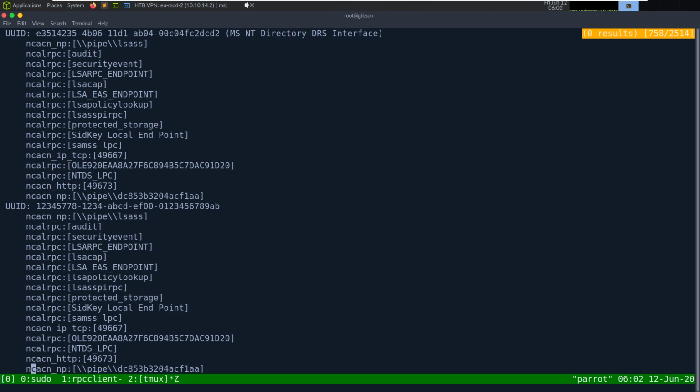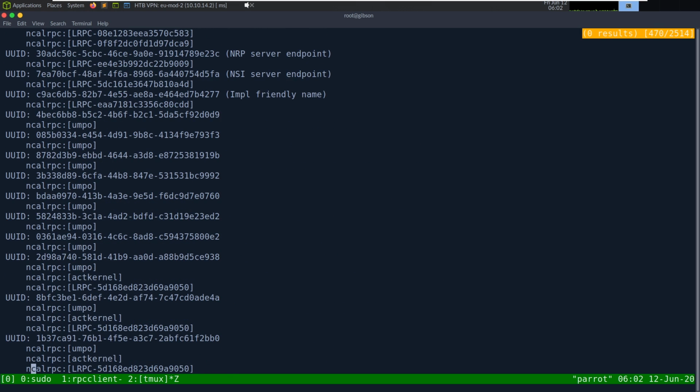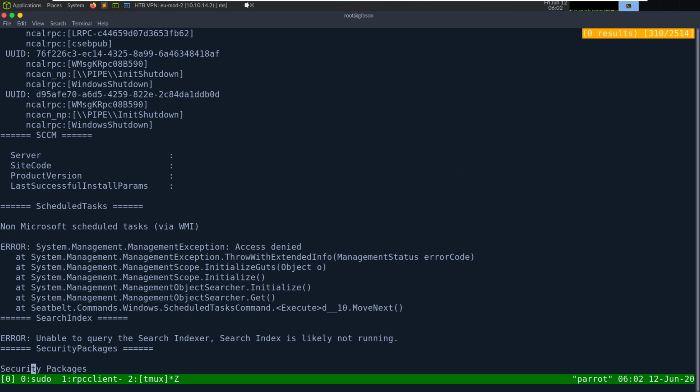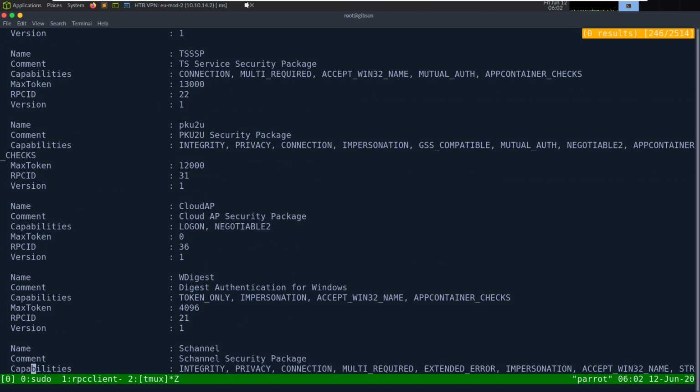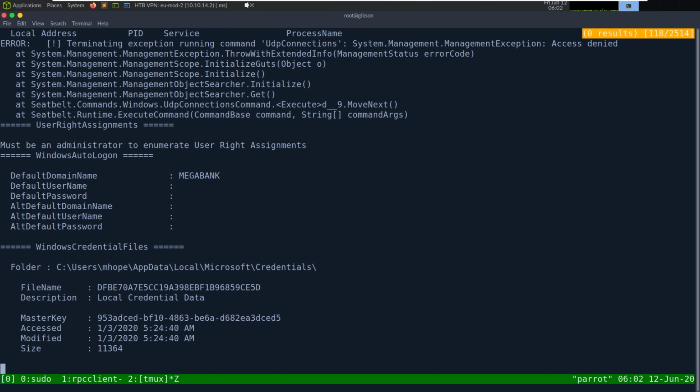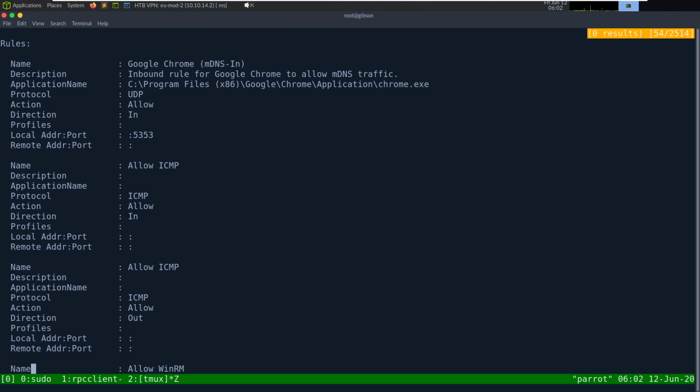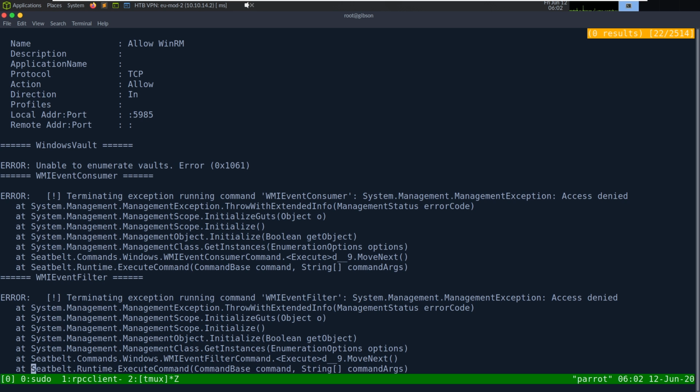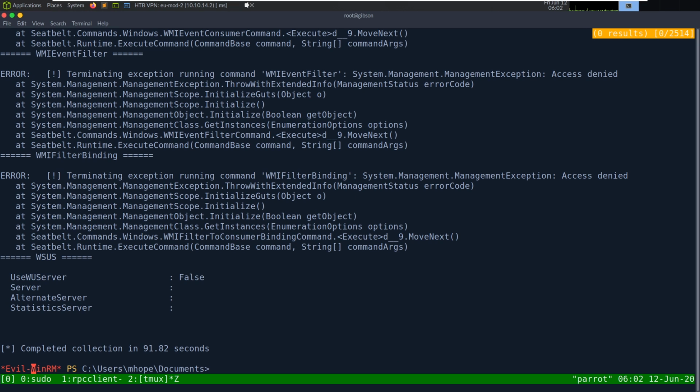Bunch of information that doesn't look too beneficial. Scheduled tasks, we have access denied. Windows credential file. But this is pointing us to mhope, which we're that user, so I'm not too interested in it because we already know mhope's password. Firewall stuff, Windows Vault, and that is about it.